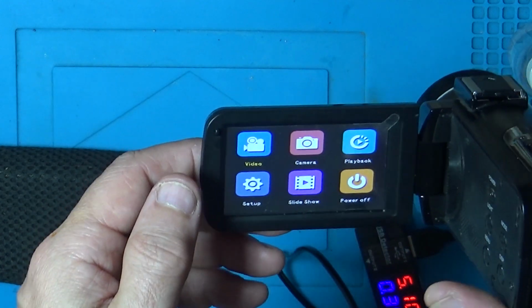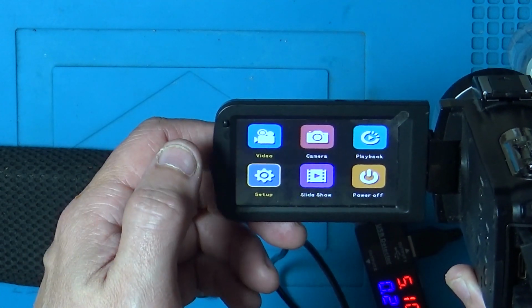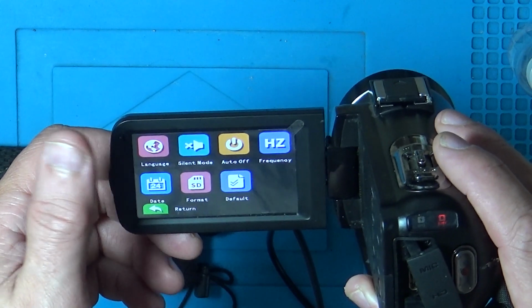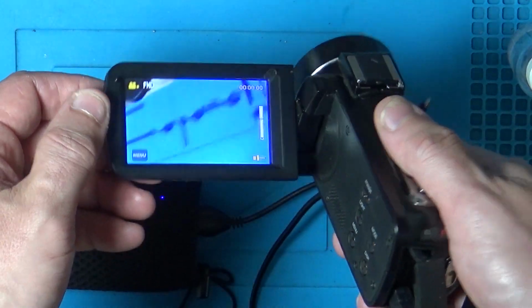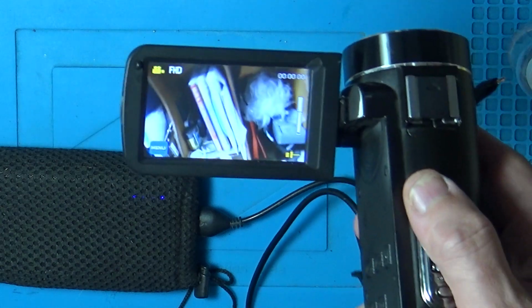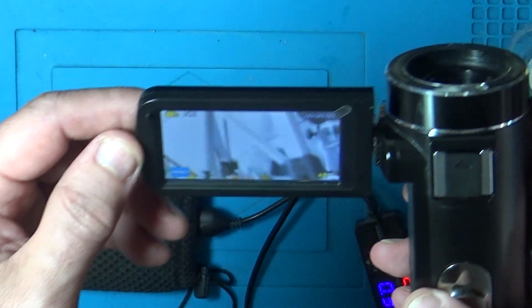So if you press mode, you've got video, camera, and all the settings down there. Format your card, the date, language, silent mode, auto off. Frequency in hertz, you can go between 60 and 50. All right, so let's just record a bit of footage on here of my desk and we'll see if anything's in focus. Look, you can see all my junk up here.